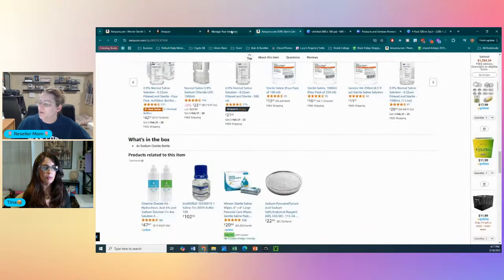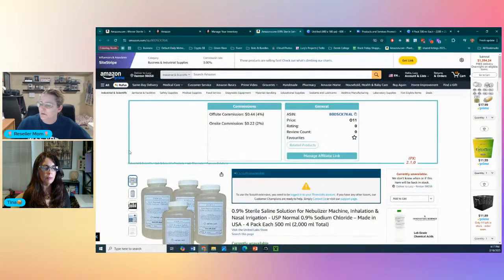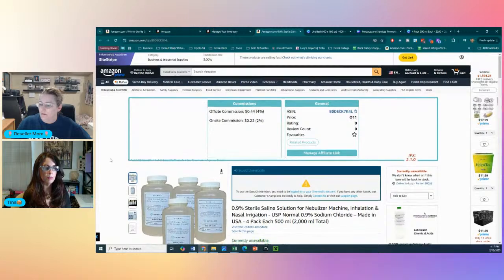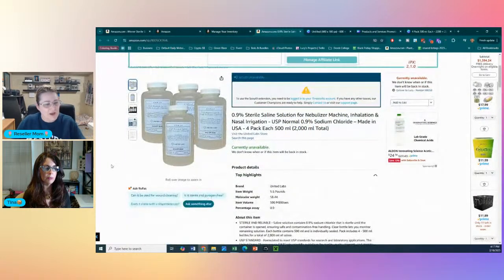Let's actually go into the product and talk about that first. I didn't even think that I should probably show the product and then show the back end. This is a saline solution. In order to come up with all the SEO and the pictures and the how-to, there's a few things that I do standard. I will type sterile saline solution into Amazon, and I will look at the top 6 selling products. I'll say 3 to 6 selling products.